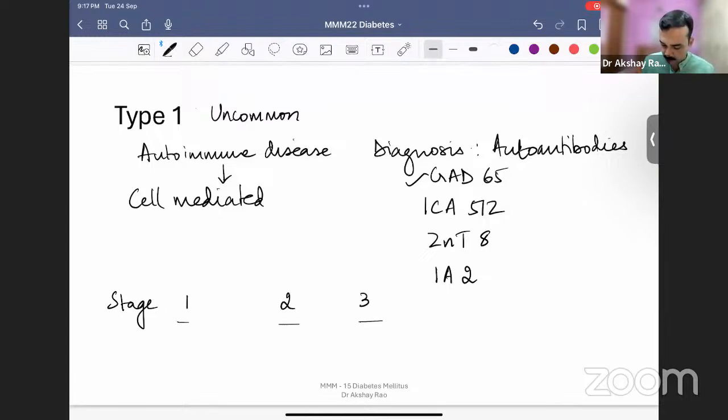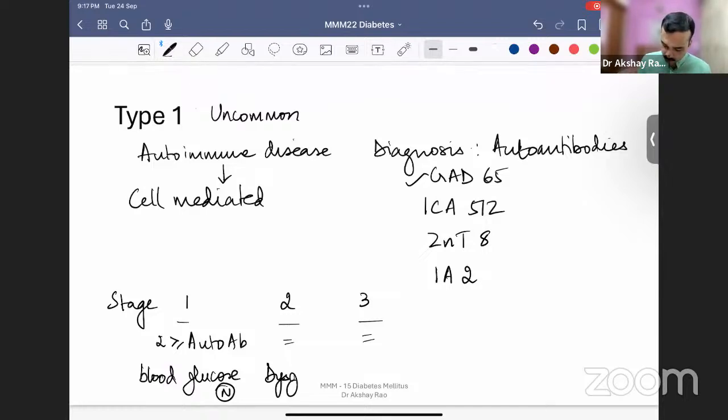So what are the three stages of type 1 diabetes? Okay, this applies for type 1 diabetes. In every stage they have two or more autoantibodies. This is common to all stages. Stage 1 is when, along with that, their blood glucose is still normal, not elevated. Whereas in stage 2, the autoantibodies are present, but the blood glucose is elevated but not abnormal. That means it's in the impaired glucose tolerance range, the pre-diabetes range. So dysglycemia, not yet abnormal.